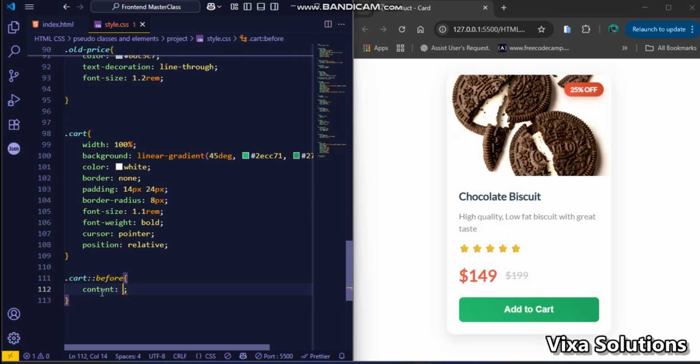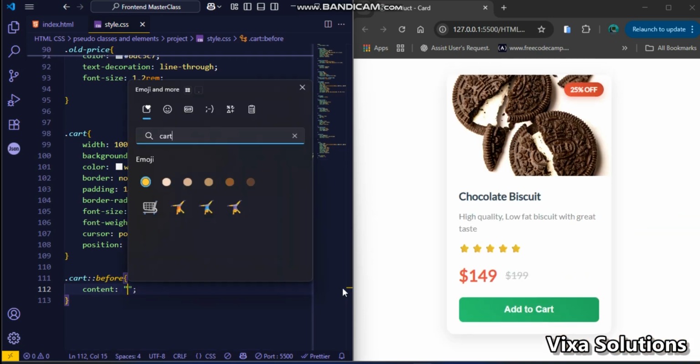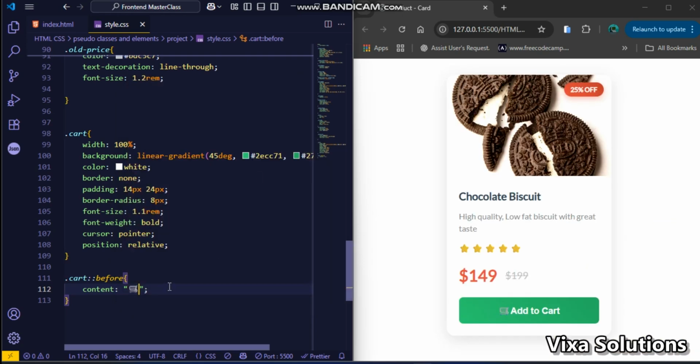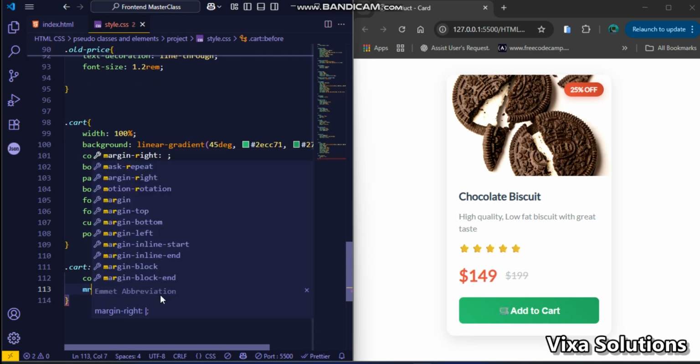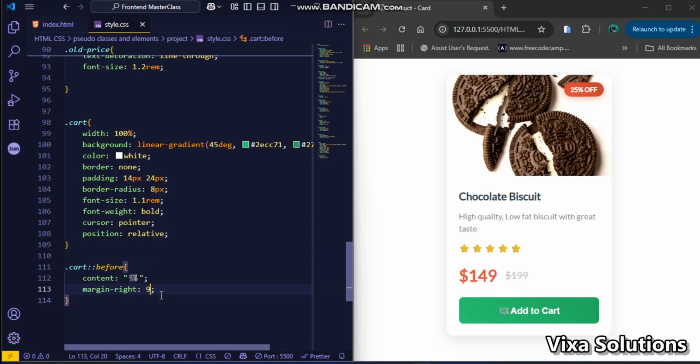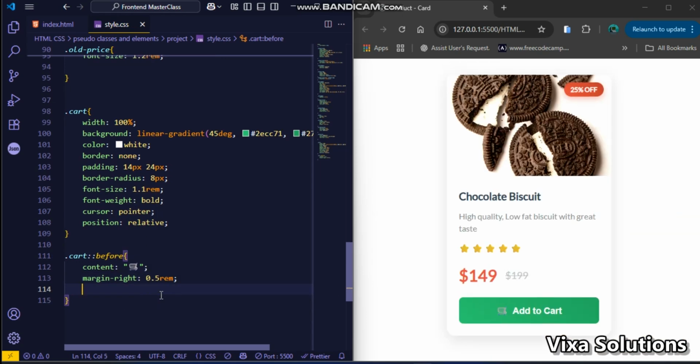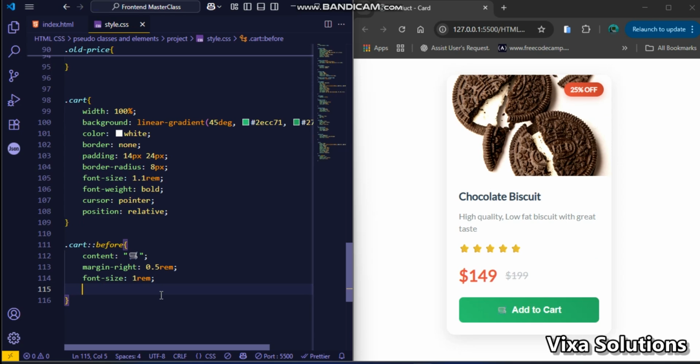So content, so this cat icon here, right? Let's give it a margin right of 0.5 rem. Okay, so font size 1 rem, right?